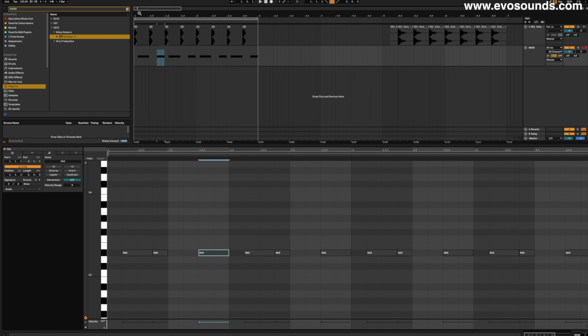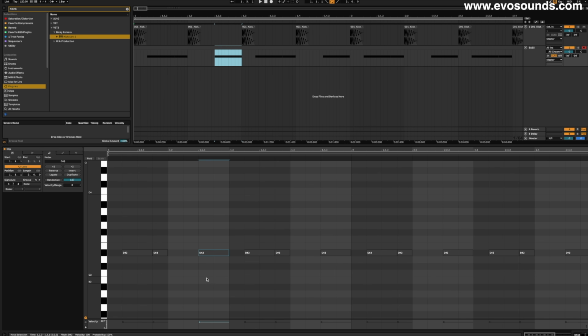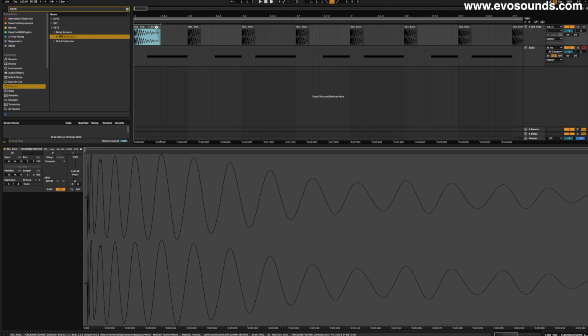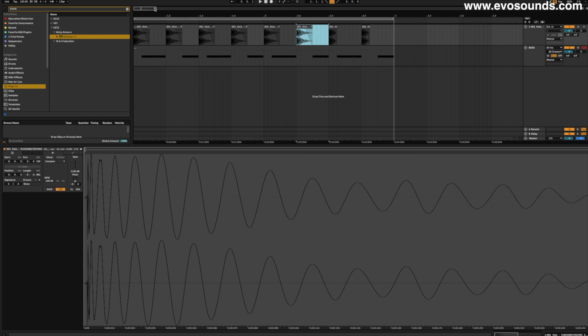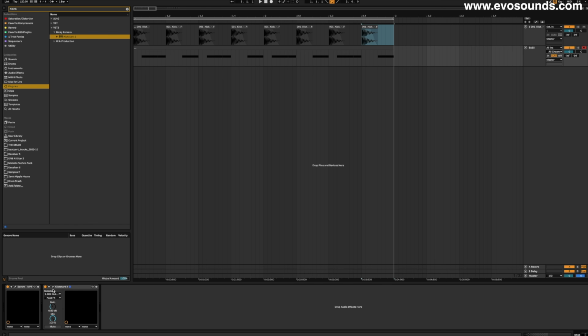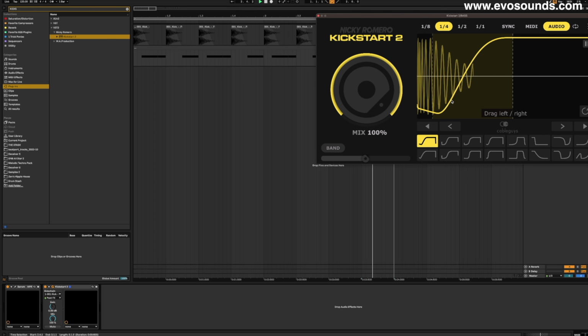Now with this kind of kick, since we don't have the bass always hitting like so, as you can see, you do want to have a bit of a longer kick for this one. And again, common sense. The bass isn't da-da-da-da-da. It's leaving big gaps, ready for a big kick to fill them. So what we're going to do is kickstart this. We're going to go boom. And there you go.